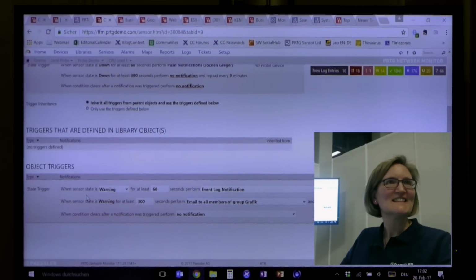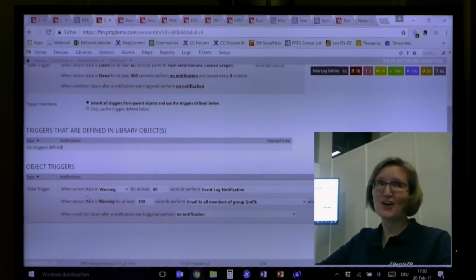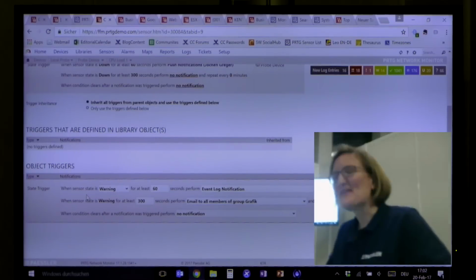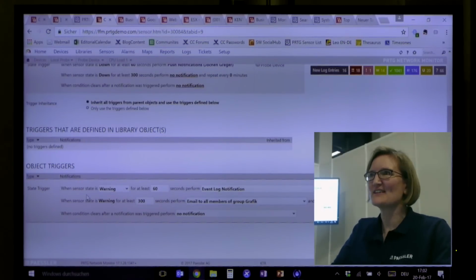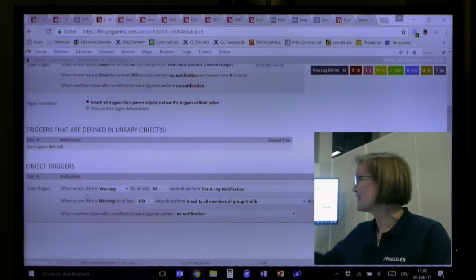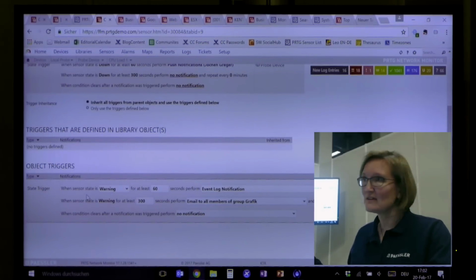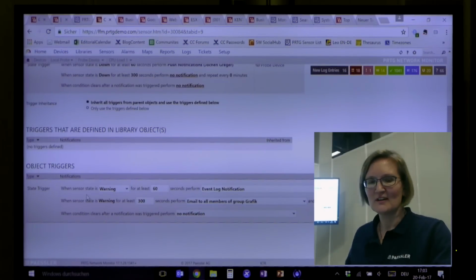If the coffee machine goes down, then panic, everyone, the entire company, right now. Anyway, this is how you can decide that certain sensors go to the server team and other sensors go to the network team, and anything that's been red for more than an hour goes to management. Here you can get as granular as you want.